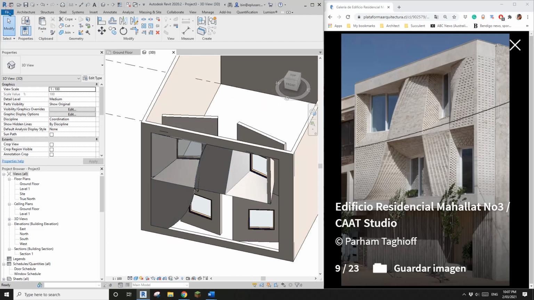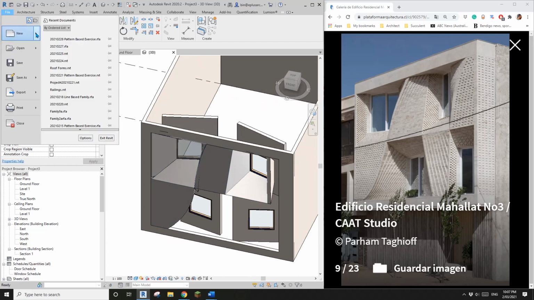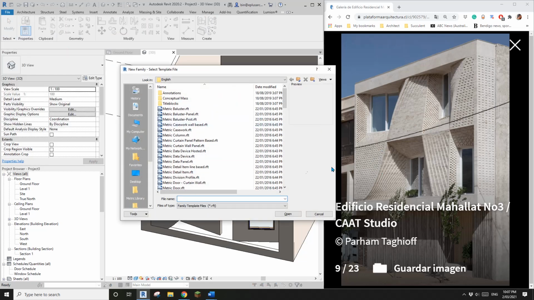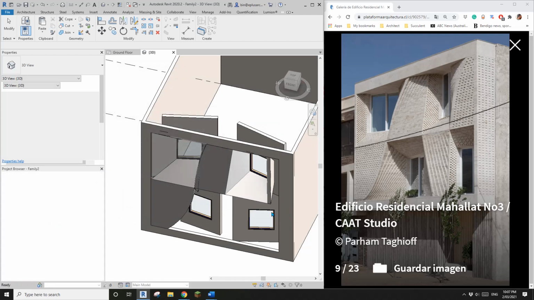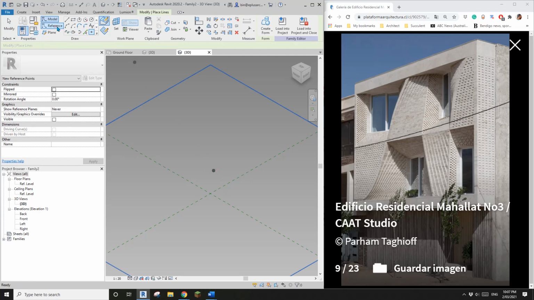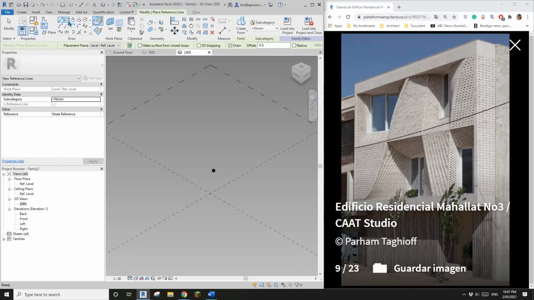In case you want to do something like this, you can try adaptive family. So what you need to do is create an adaptive family, place a point, and draw some reference line on this point.